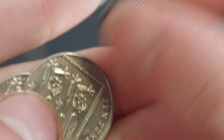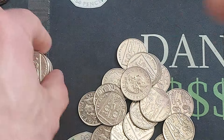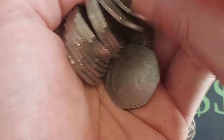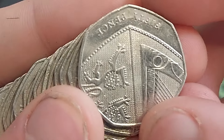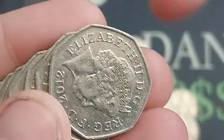We are looking for those alphabet coins. If you are new to coin collecting, in 2018 and 2019 the alphabet coins were released. Both years the letters are exactly the same — for example, the letter A on the 2018 is the same design as the letter A on the 2019 version.